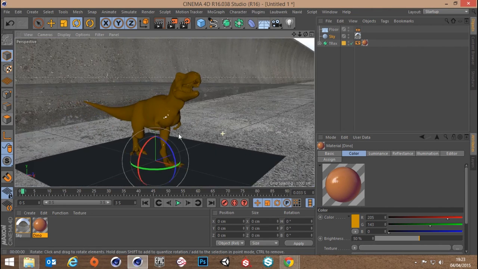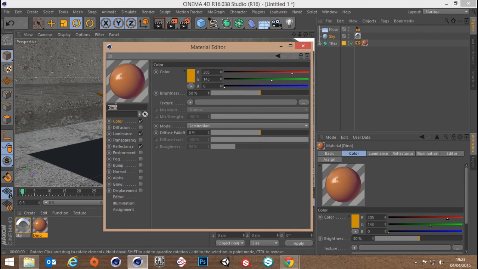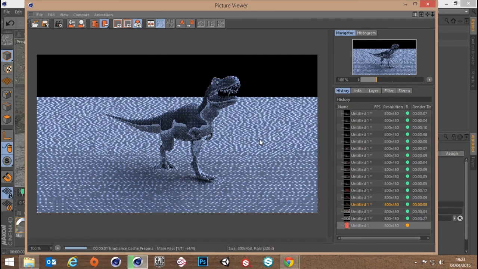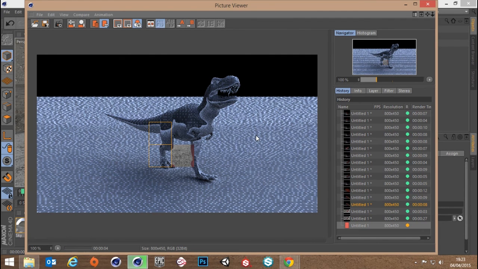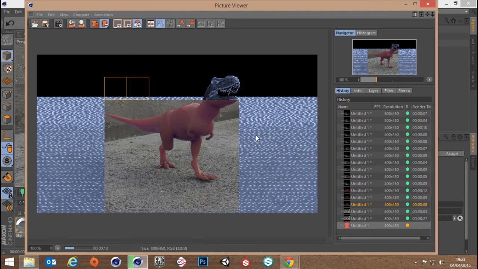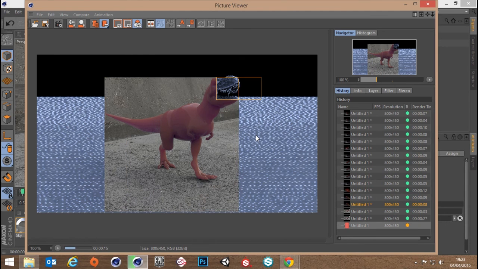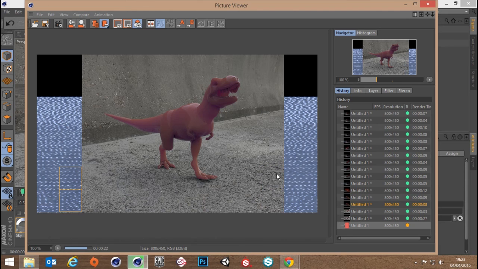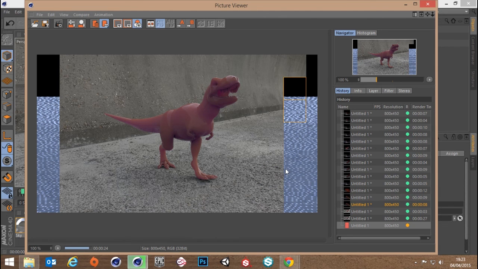So again, let's just turn the colour off and have a nice look at our little jellied gummy dinosaur. And I think that's pretty much everything that I wanted to cover for the subsurface scattering, as far as I can remember. But anyway, I will be doing another tutorial going into probably the Connect object a little bit more deeply, and definitely going to the reflectance channel because that is very important.